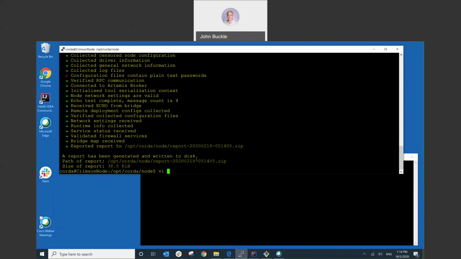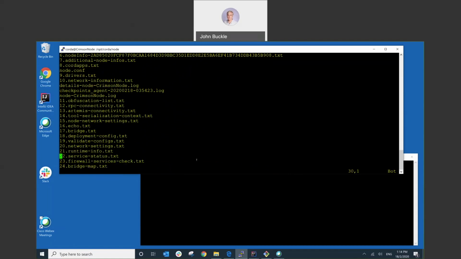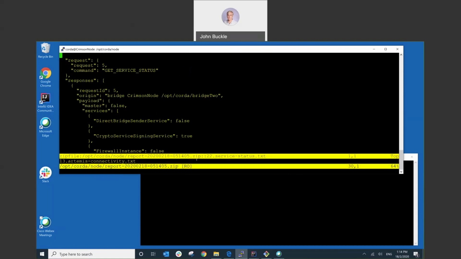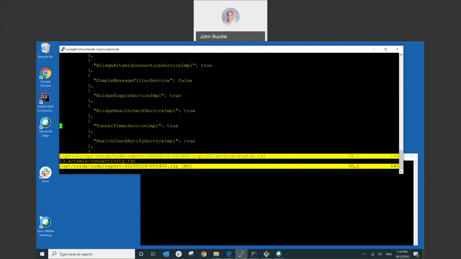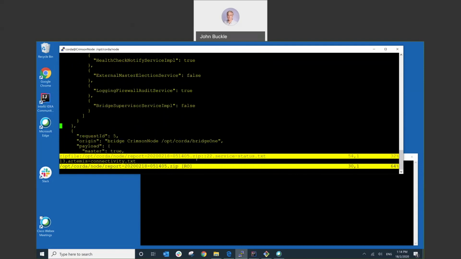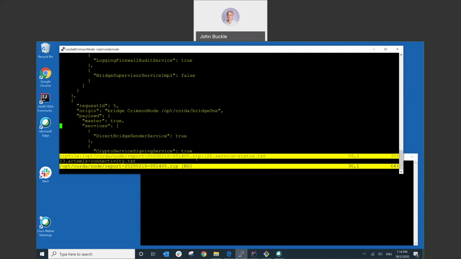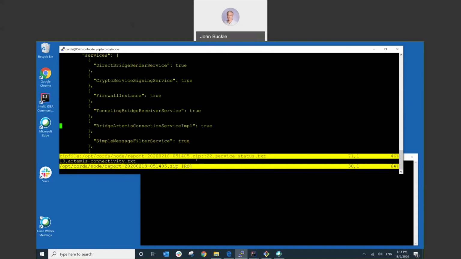Let's edit this report file and look at the service status. And as you can see, bridge 2 is now the backup, and some of the services have been disabled, while bridge 1 is now the master, and all of the services are now active.